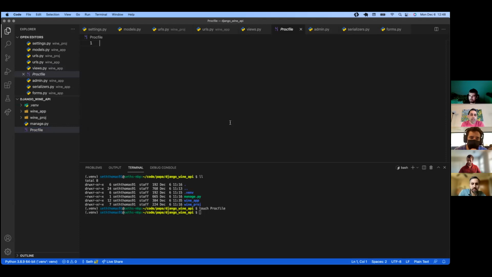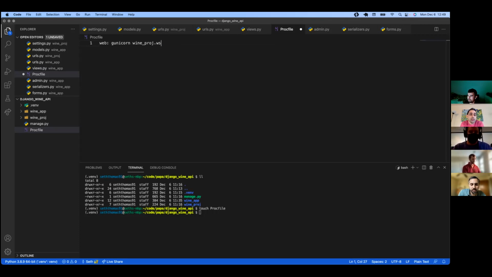Next, we want to add in a line of code. And this is something, again, I encourage you guys to take notes because this is nothing I memorize. It's something I have in my notes. Seth, could you type the word web here? Space, gunicorn as one word. All right, so this is an application we're going to be installing shortly, space. And then now, whatever the name of your Django project is. So in this case, it looks like wine_project is the name of your Django project.